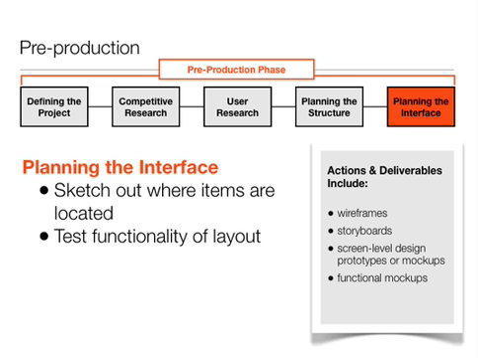When it's time to plan the interface, the designer sketches out where items are located based on everything you have learned about the needs of the site and its users. The functionality of the site can also be tested. Actions and deliverables in this phase include wireframes, storyboards, screen-level design prototypes or mock-ups, and functional mock-ups.